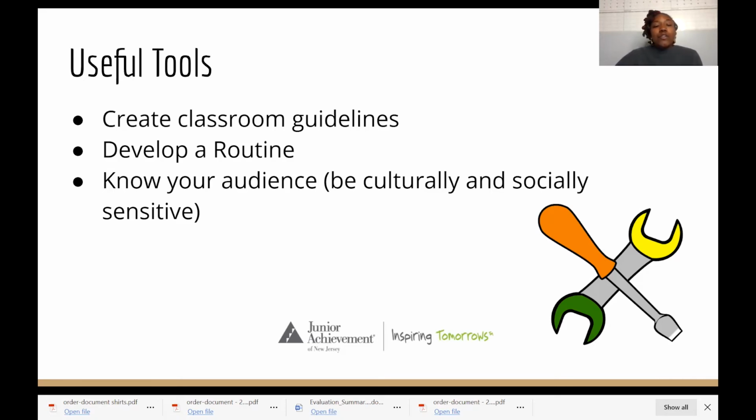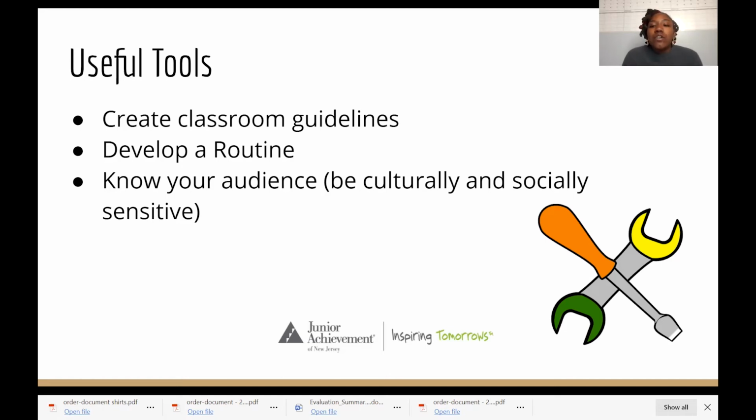We want to also have a routine, a daily routine, which means every time the students enter the classroom, we do a warm up, whether it be a pledge or we stand and shake our hands to get our energy out. We want to be sure that there is some sort of routine so that every day doesn't seem like a random day.